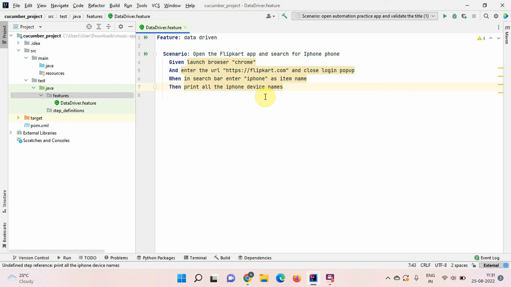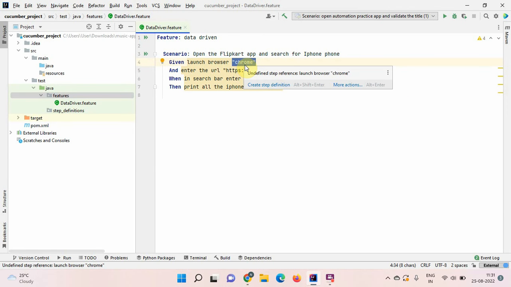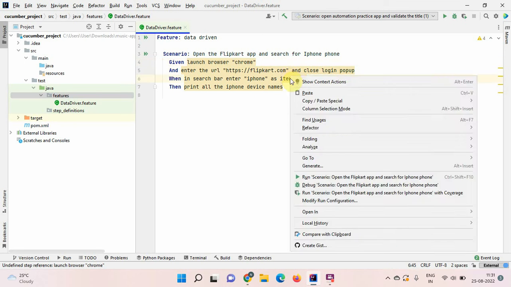Okay, so this is my scenario now. So you can see that whenever I'm writing my steps I'm using double quotes. Instead of hard coding the data in the step definition, the browser name Chrome I'm passing from my feature file, so this will give the data to my step definition. In order to generate a step definition, again I have to right click and run this scenario.